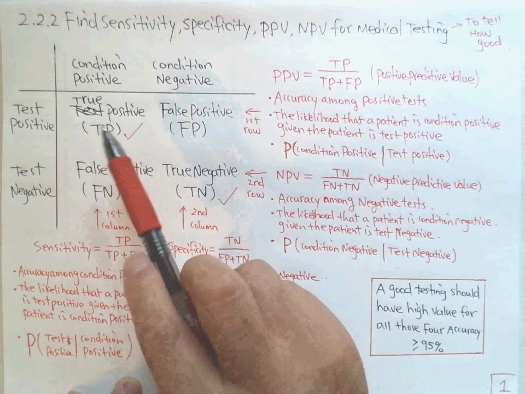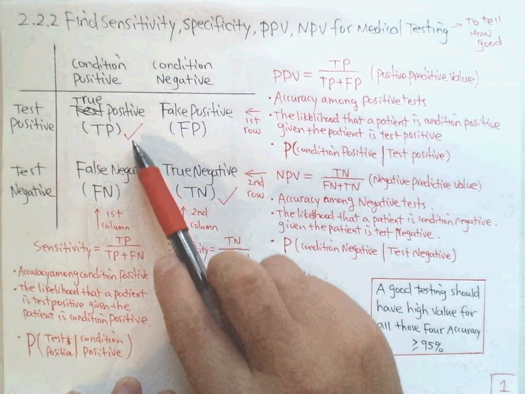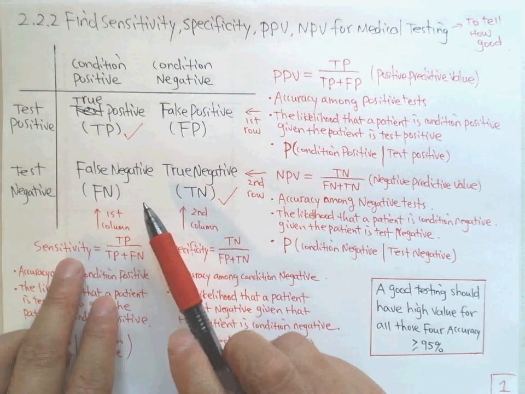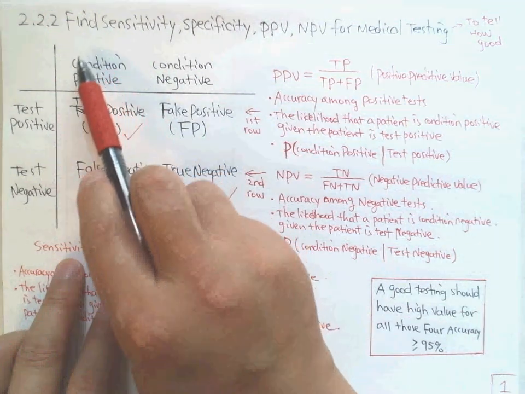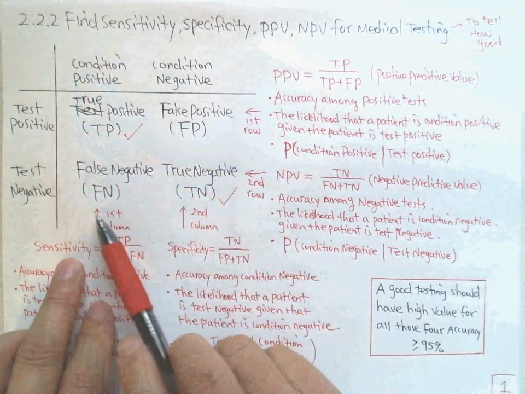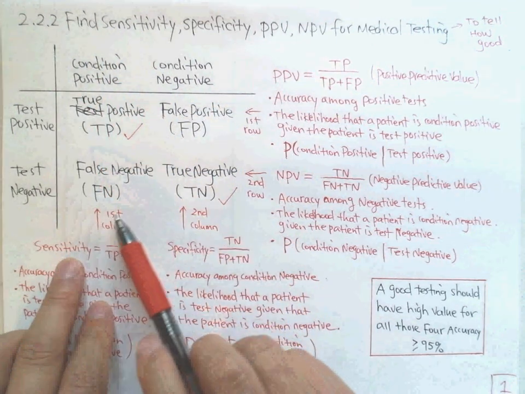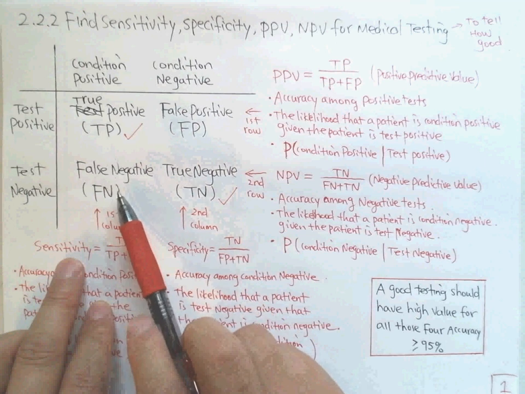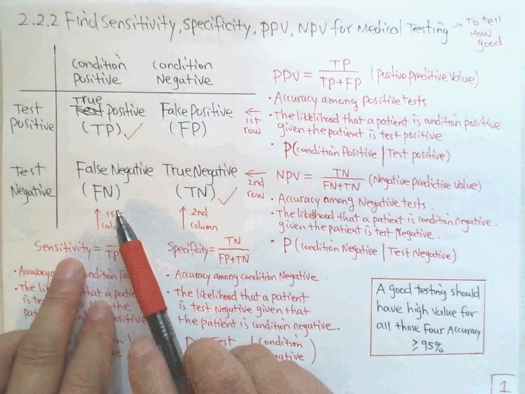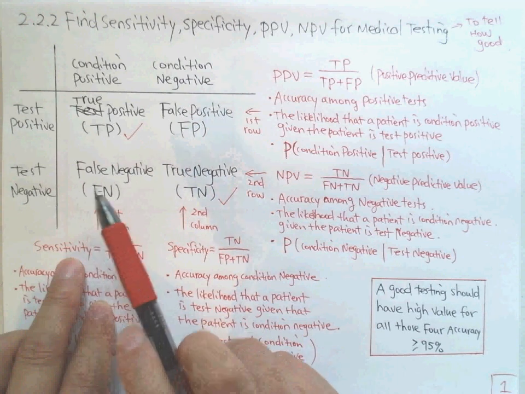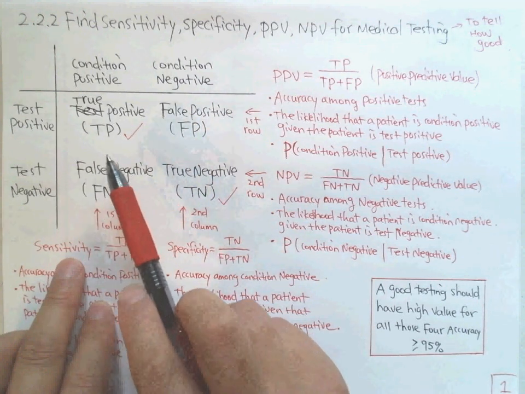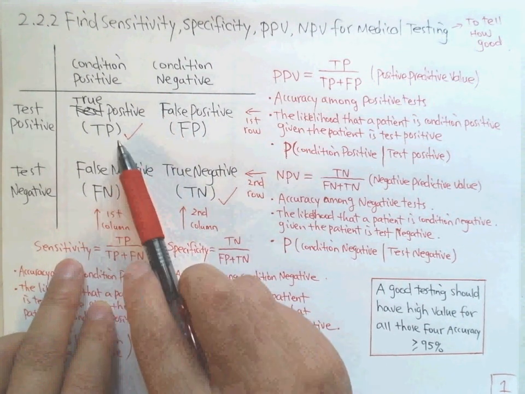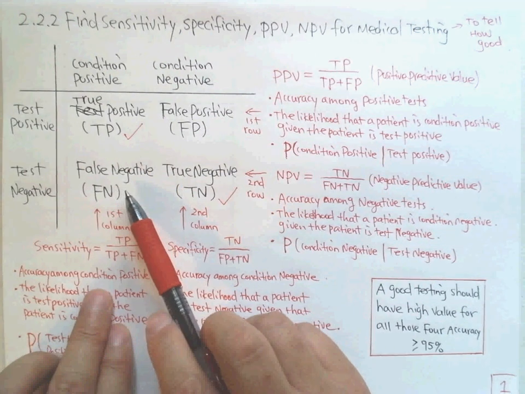If we focus on the first column, we can look at the first definition, sensitivity. This is complicated. Why do we need to look at sensitivity? Because we want to know what percentage of your results is correct among the first column. The first column is condition positive, among all the real disease patients. What percentage of the patients can be identified as positive from the testing? It means the accuracy among the first column.